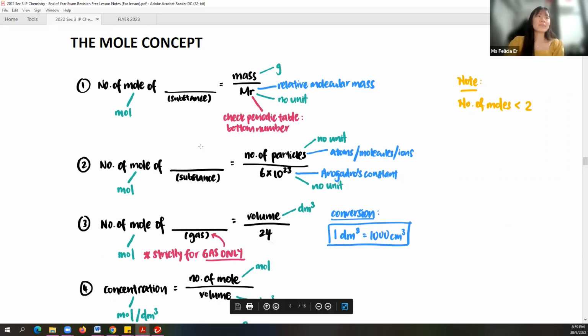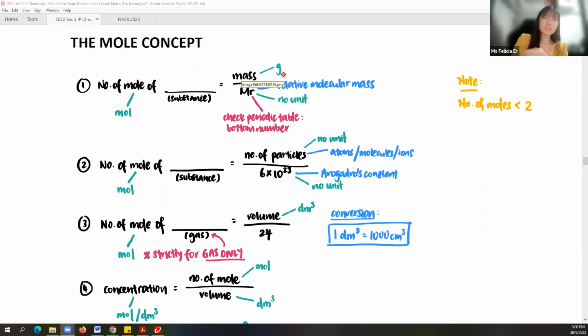Okay, so over here is the list of all the formulas as well as all the units. So take note that in chemistry, the unit for mass will be in gram. So for those of you who take physics, take note, it's not in kg, okay? Because physics is in kg, but chemistry is in gram. Then take note of the volume also. Normally we measure things in cm cube or meter cube, but in chemistry we measure it in dm cube. So you need to know the conversion.